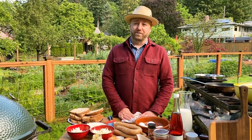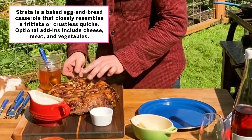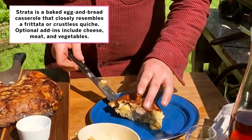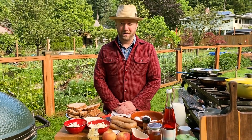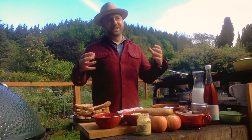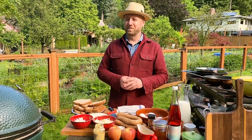A strata I think is a fancy word for a savory bread pudding. I think strata comes from layers — at least that's what I've always heard — because when you chop up your bread and you bake it in the custard it makes all these real fancy layers. It's used kind of as an ultimate brunch dish, but if you make it savory enough you could have it for lunch or dinner. So strata in my family — my family's Greek — my mom baked bread pretty much every other day my entire childhood. It's very much a Greek thing not to waste anything, especially mom's bread.